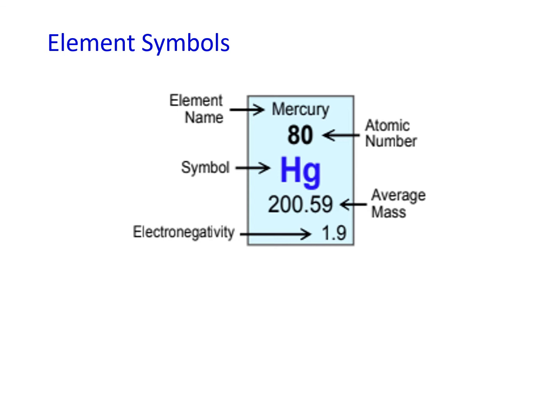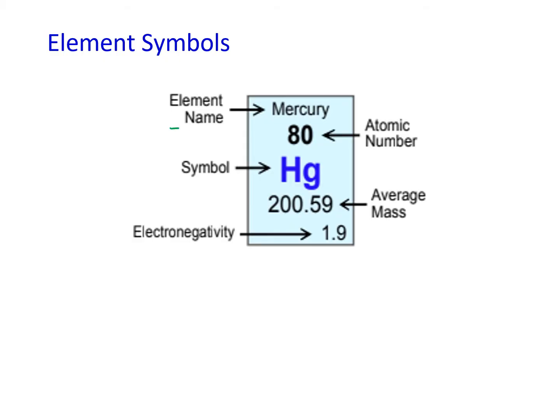In today's video, we are going to be looking at how to interpret and read element symbols on a periodic table and how those element symbols are altered when we are talking about isotopes and ions. So starting us out, we have a pretty typical element symbol, or a very typical box you would see on a periodic table. There are a couple of important pieces to an element symbol.